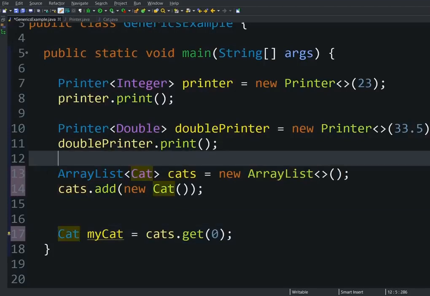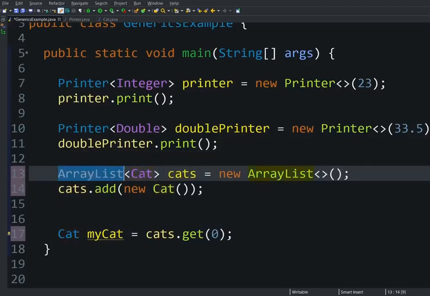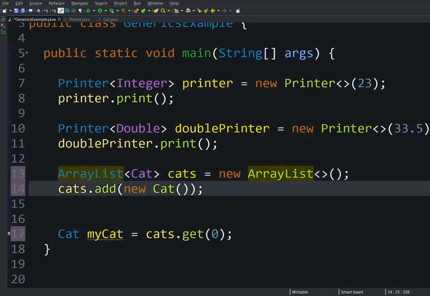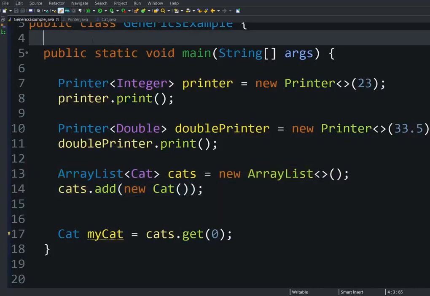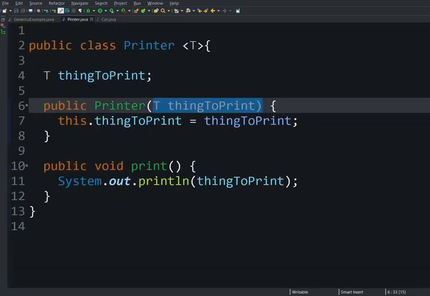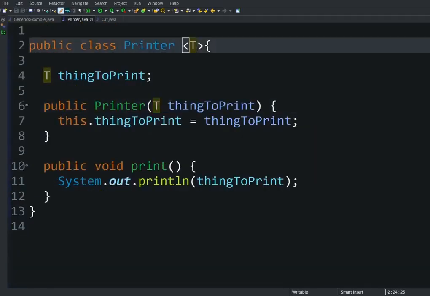They offer the ability to create classes that can accommodate tons of different types, but also the structure and the type safety of knowing exactly which type you're using that class with at the moment. But there are even more cool advanced things that you can do with generics. Let's go back to our generic printer class. So right now we can create a printer of whatever class that we want to, right?